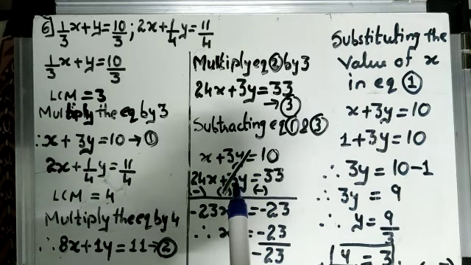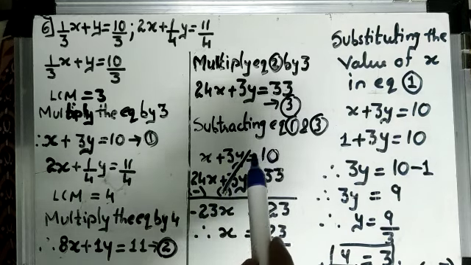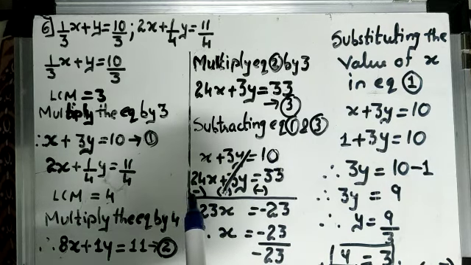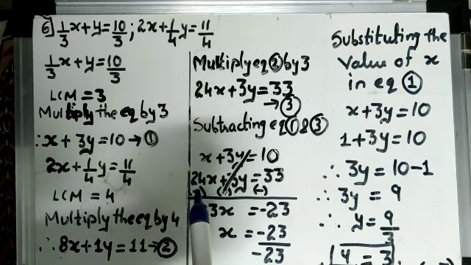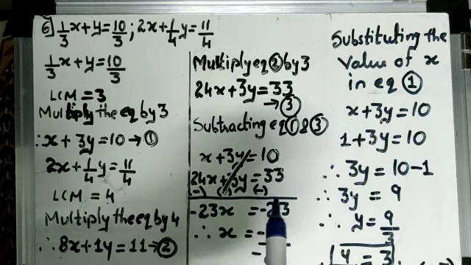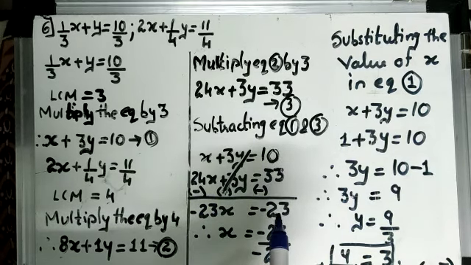In equation third, 3y has a negative sign. Plus minus minus, this term will get cancelled, and here you will do subtraction. 24, and here no number is there, no coefficient, which means it is always 1. So here it is 1. 24 minus 1, you will get 23. Here 33 minus 10, you will get 23.